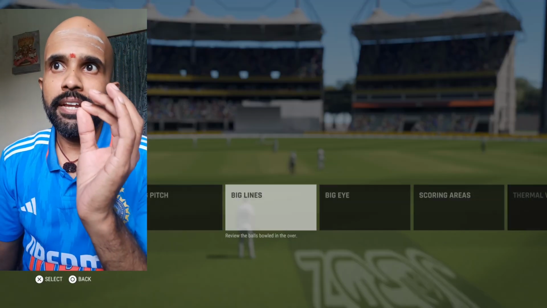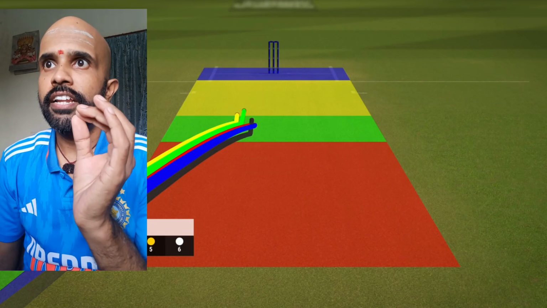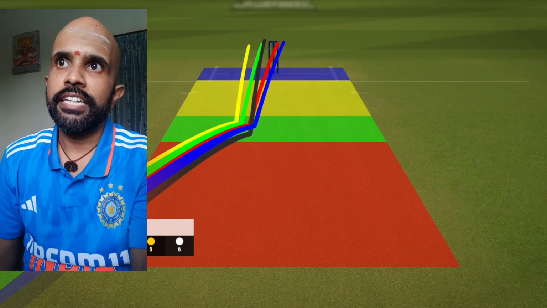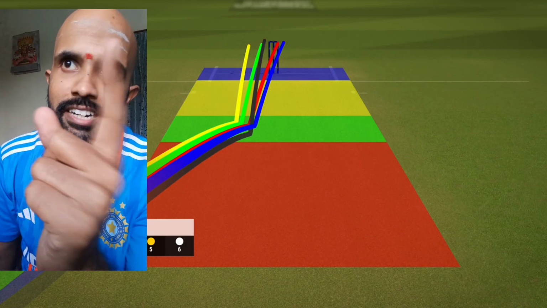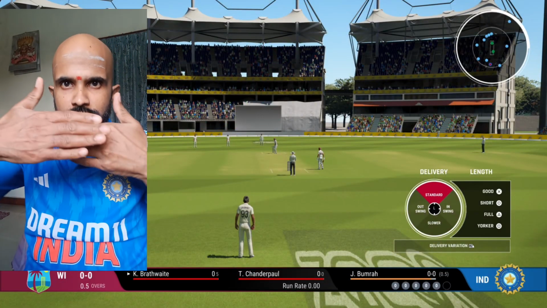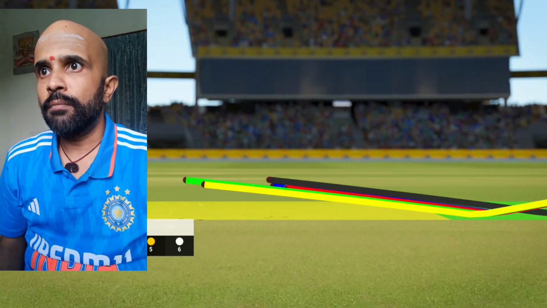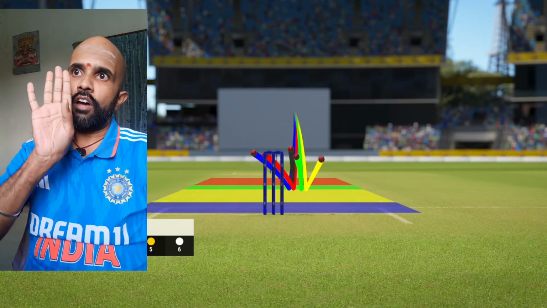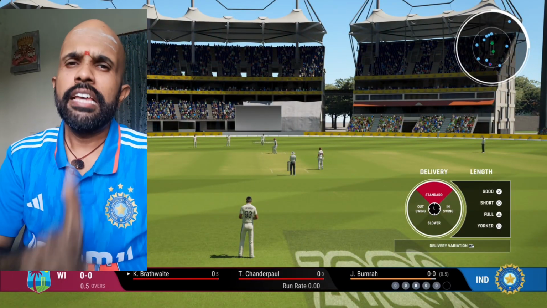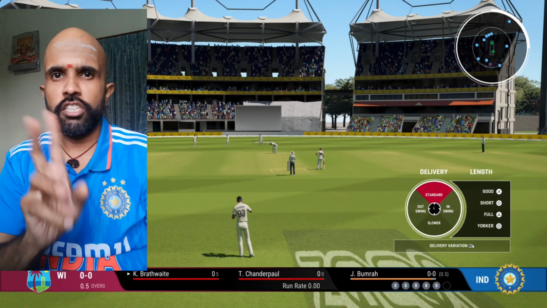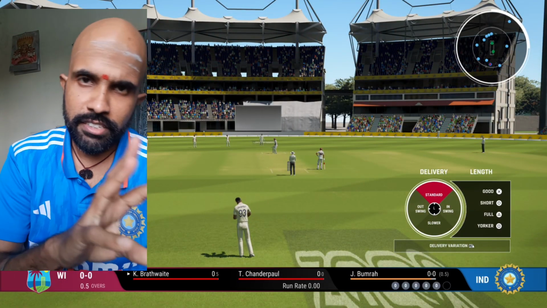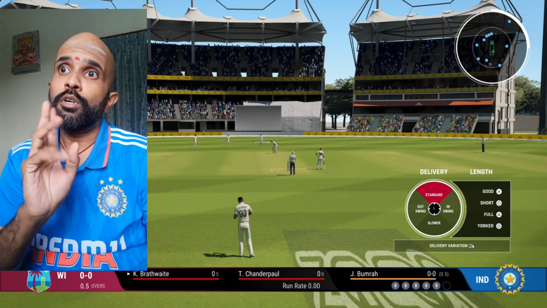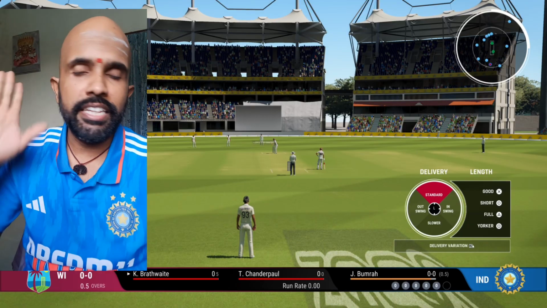Now let's just see the ball lines. You will see all the variations here. See that everything is an in swing, but see all the subtle variations, everything pitched at the same length, but see the swing positions varying with every delivery because of the angles we used. Same length, same seam position, just with the aftertouch we made all the changes, because of which the amount of swing, the angle of swing, everything changed.